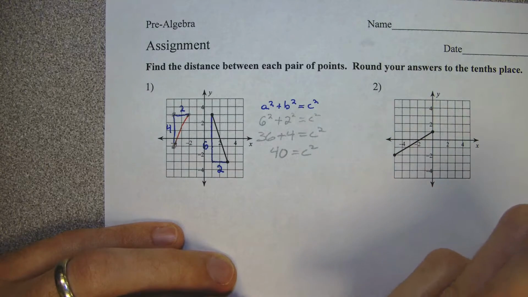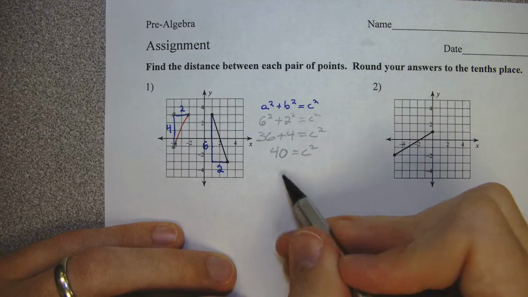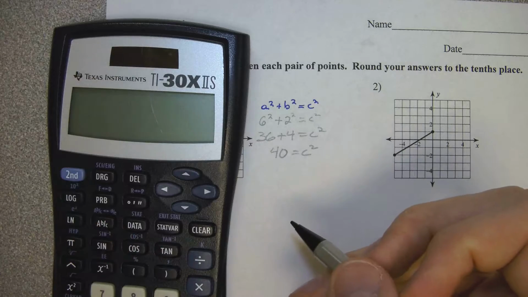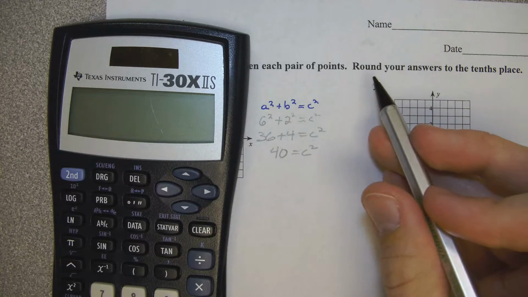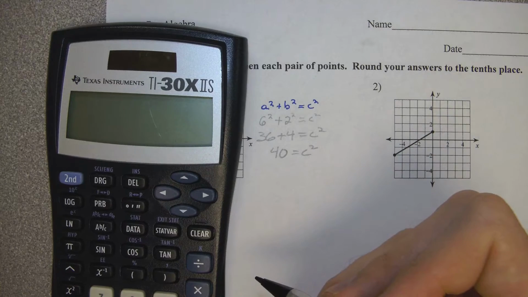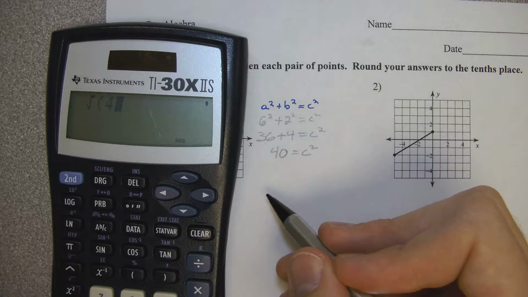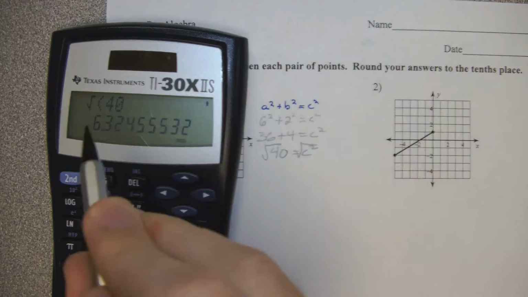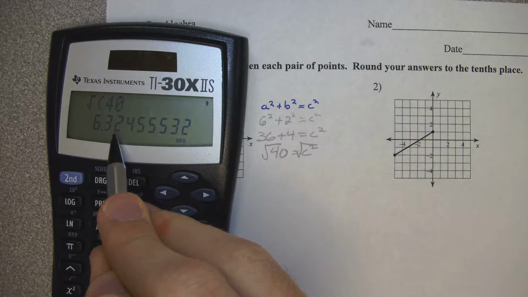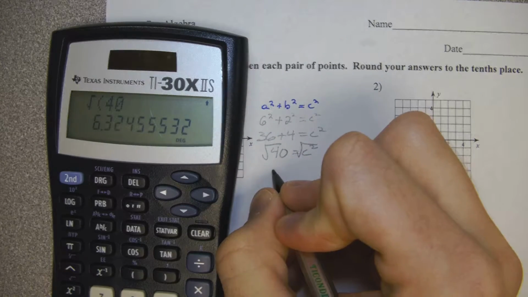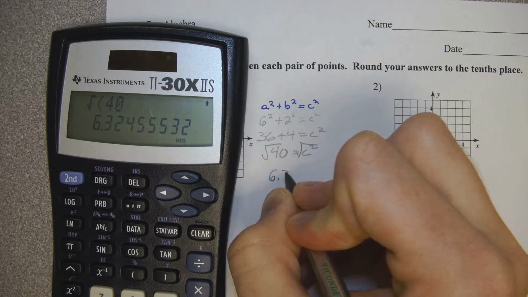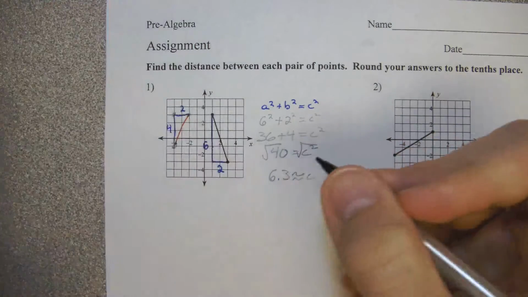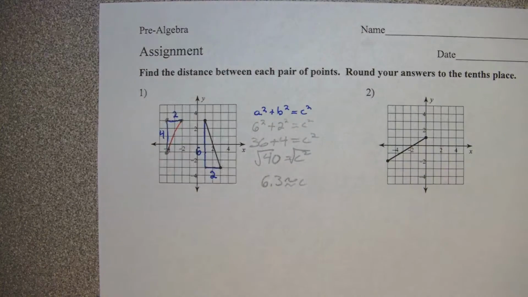Unfortunately, 40 isn't a perfect square number. Now, if it was 49, we'd be okay, or if it was 36, we'd be okay, but 40 doesn't work. So again, we can either estimate, or better yet, let's use a calculator, because notice we were asked to round our answer to the 10th place. So I'll find the square root of 40. And if we're rounding to the 10th position, here's tenths. We'll go 1 spot over. Looks like we'll round down. So our distance is approximately 6.3 units, whatever the units are. Whether these blocks are representing miles or inches doesn't really matter to us.